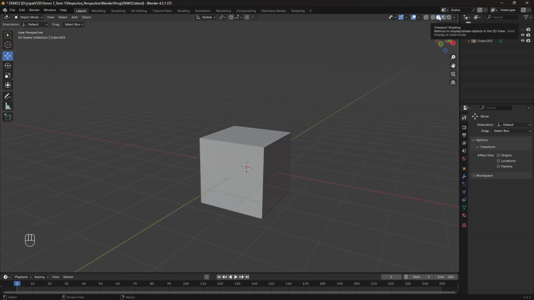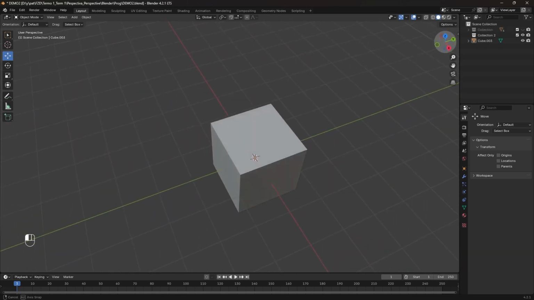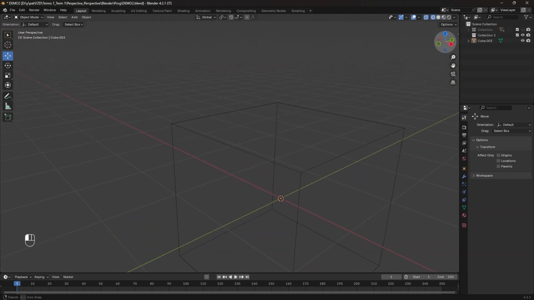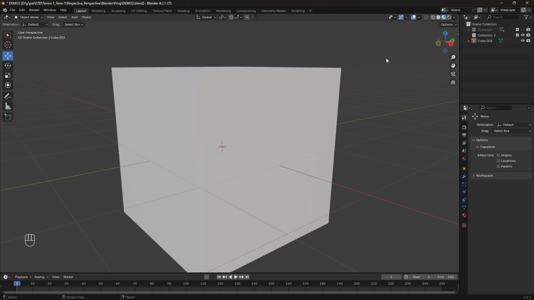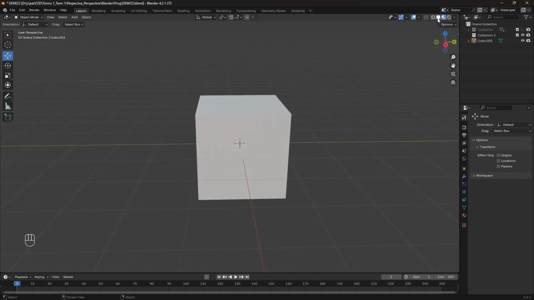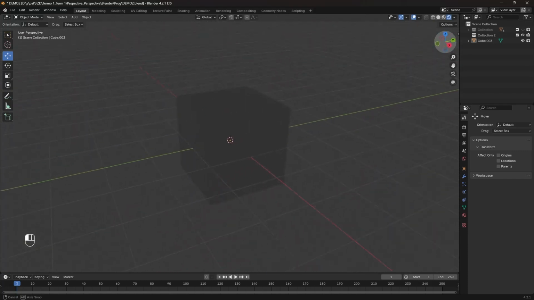So what I wanted to explain previously was the ways to view your viewport. Right now we are on solid, so we are seeing the solid version of this mesh. If you go to the other mode, wireframe, you will see the wires of the object. This is the material preview, where you will have a preview of the material used, and the last one is the render mode, where you'll be able to render the material that was applied.